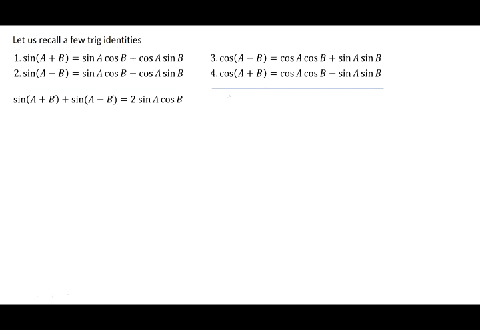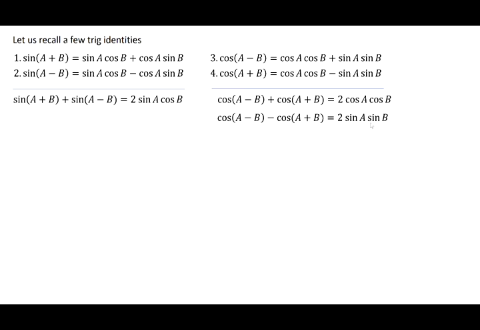cosine b. And similarly on this side, when we add both these equations, sine a sine b is cancelled, and you get cosine a minus b plus cosine of a plus b to be 2 cosine a cosine b. Which means, what did I do here? Well, I'm saying that if we were to subtract the bottom from the top, cosine of a minus b minus cosine of a plus b is what you would have on the left hand side, but this time the cosine a cosine b is cancelled, and this becomes sine a sine b minus negative sine a sine b, which would be sine a sine b plus sine a sine b, which is 2 sine a sine b.